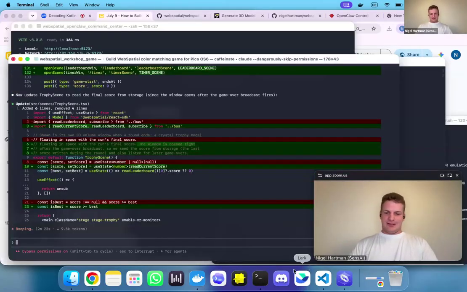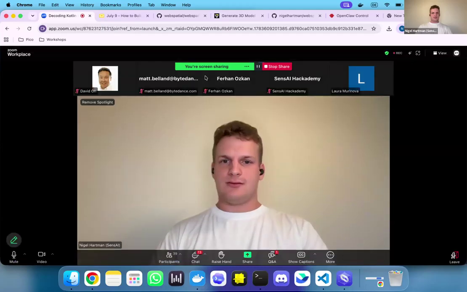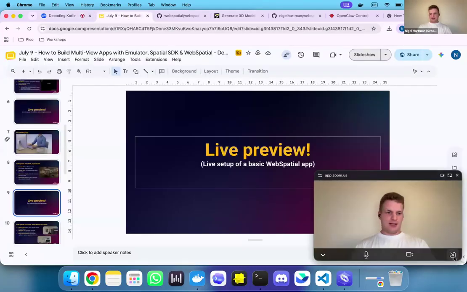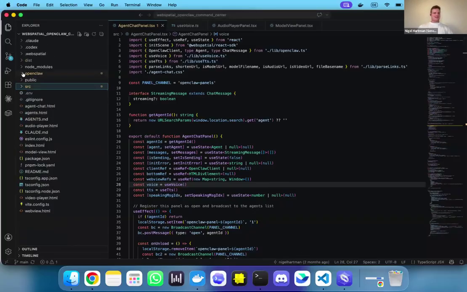Yeah, meanwhile, I can maybe show you how WebSpatial works. Can you just minimize the Zoom video? No, if you go back, the little window. Thanks. Meanwhile, I can show you a bit how it would look in the project itself. I just opened a different project here, which I will show you later as well.